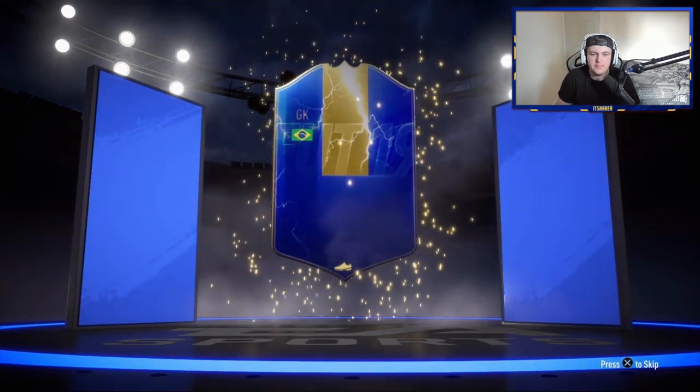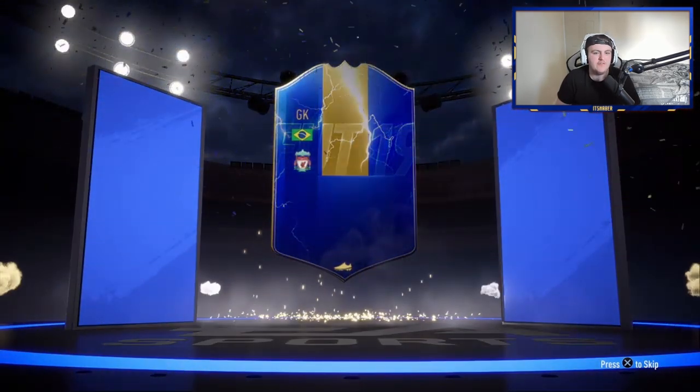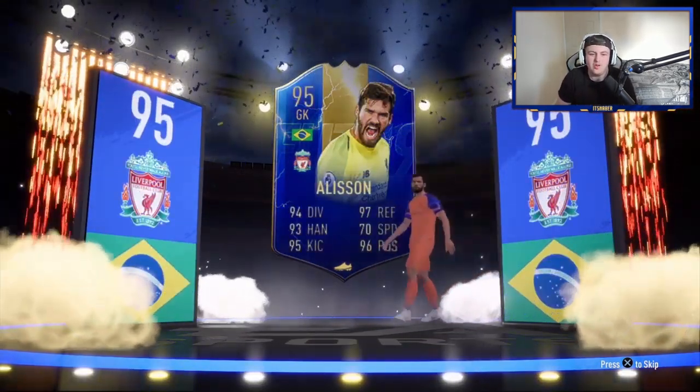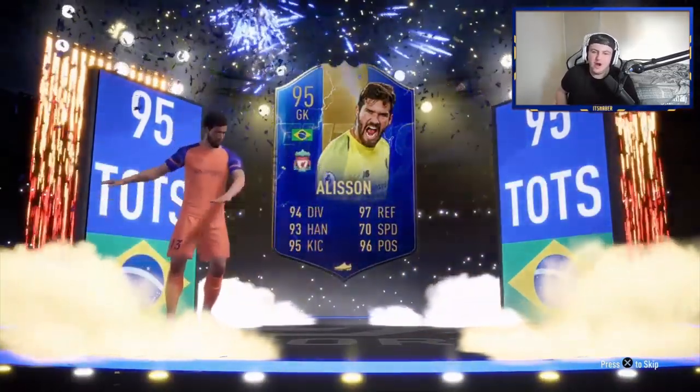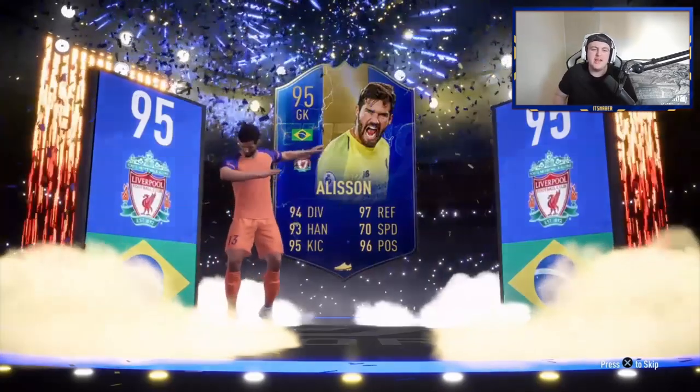Brazilian, goalkeeper. Alisson, 95. I mean, come on. That's the first good nation we've had so far, but come on. Come on, EA. Come on.